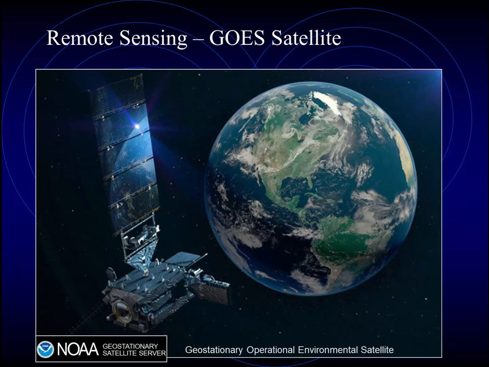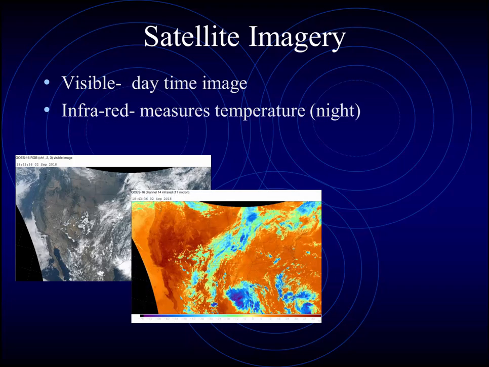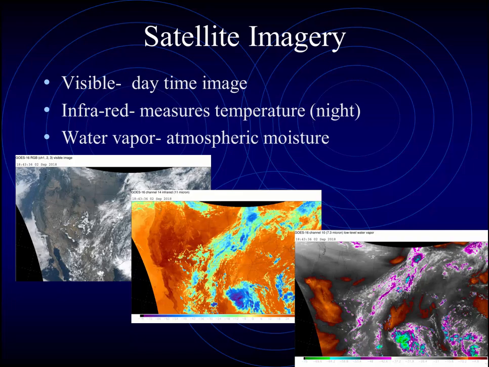The most remote of remote sensing is done from satellites. The National Oceanic and Atmospheric Administration maintains several geostationary operational environmental satellites, which may take photographs and other measurements of the Earth's atmosphere from geostationary orbit. Visible satellite images show us the location of clouds and storm systems. But what about nighttime? Infrared measurements can measure the temperature of clouds, and this can be done day or night. Finally, there are also sensors on board the satellites that can measure the location of atmospheric water vapor at various points throughout the Earth's atmosphere.